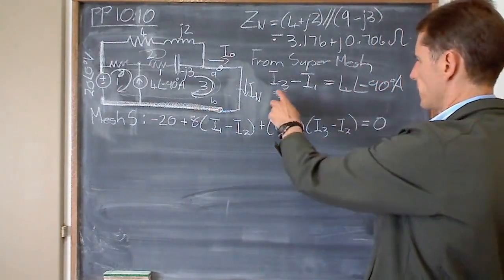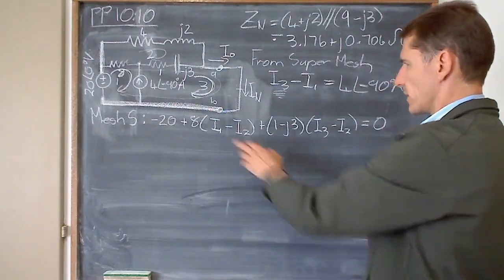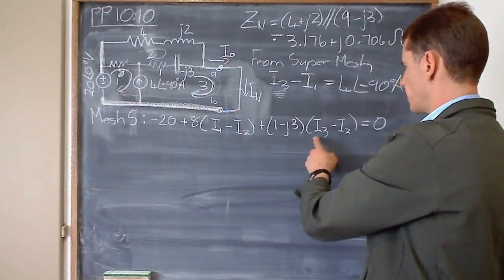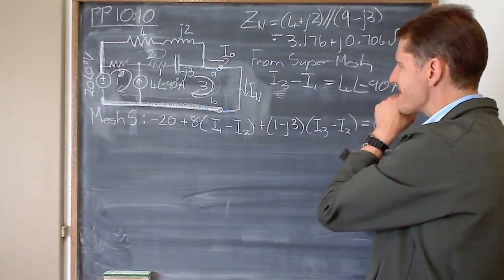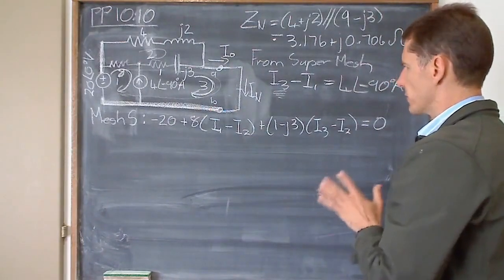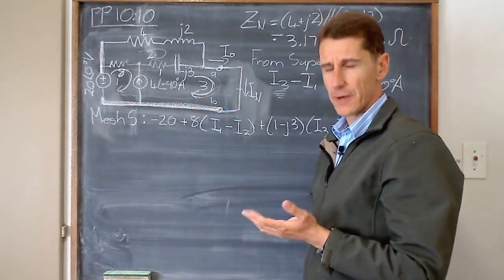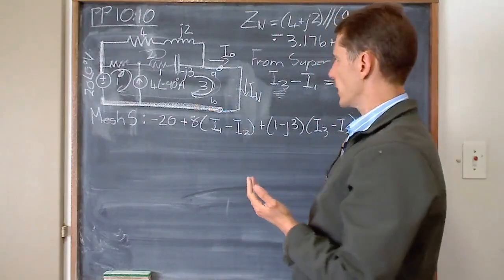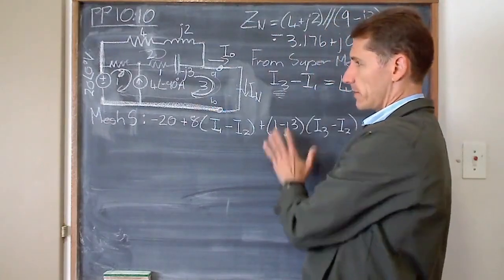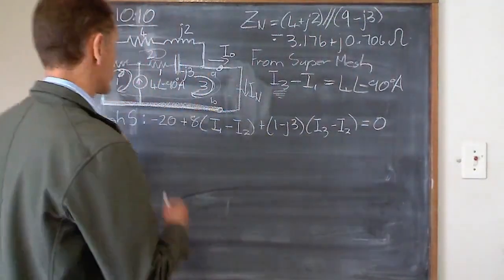Alright, I want to solve for I1 in this. So there's an I1 and an I2. There's an I3 and an I2. Okay, let's keep this one here. That's the one equation. So remember, I've got 3 unknowns here. There's one equation, there's a second equation. So we need to write a third equation because there are 3 unknowns.